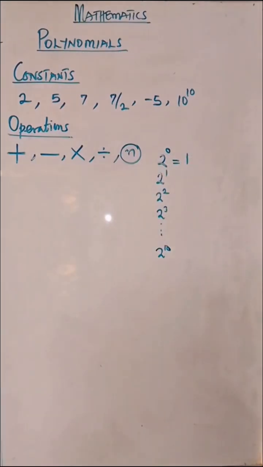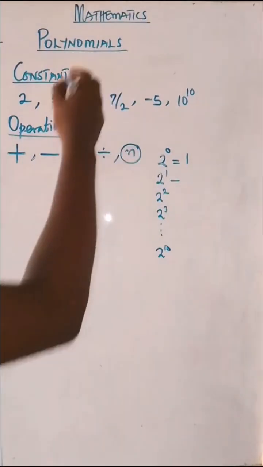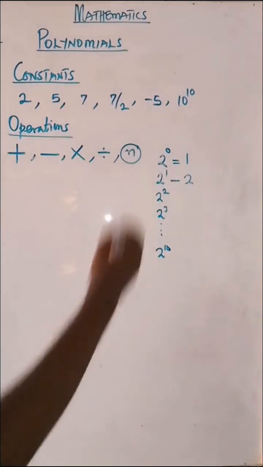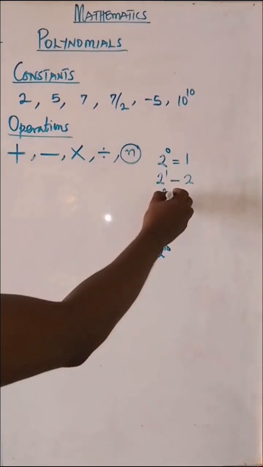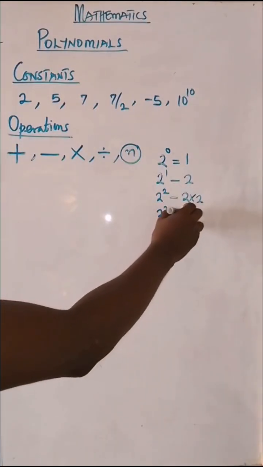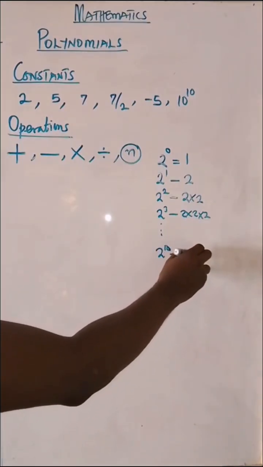You understand this when you get to indices. Indices is the plural of index. We have a power. So what is on top of the number is called the index. So 2 raised to power 1 is 2, meaning the number standing alone. For this one, this means we multiply the number by itself twice. This means we multiply the number by itself 3 times. And this is we multiply the number by itself 10 times.